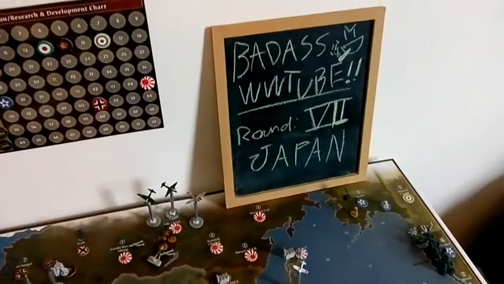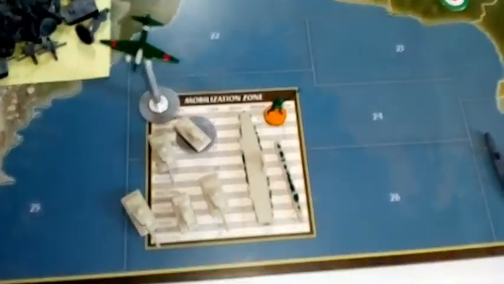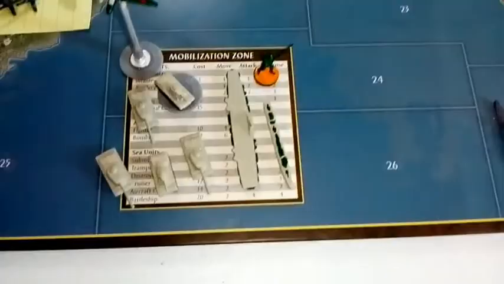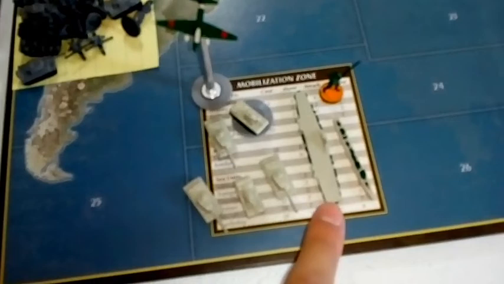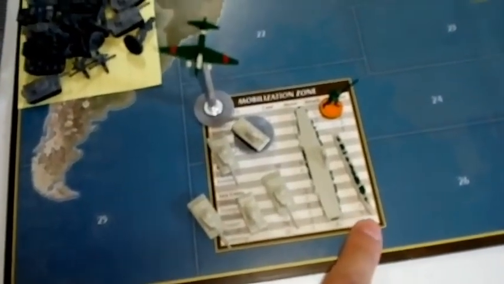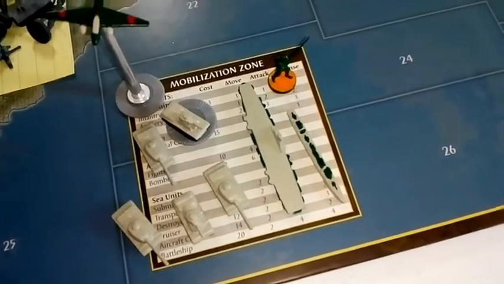Badass World War II. This is Japan, round 7. What is Japan going to buy? Okay, Japan is going to buy 6 tanks, 1 bomber, 1 destroyer, carrier and 1 guy. 30 IPCs spent from the tanks, with the bomber 42, destroyer 50, 64 and 67, all IPCs spent.